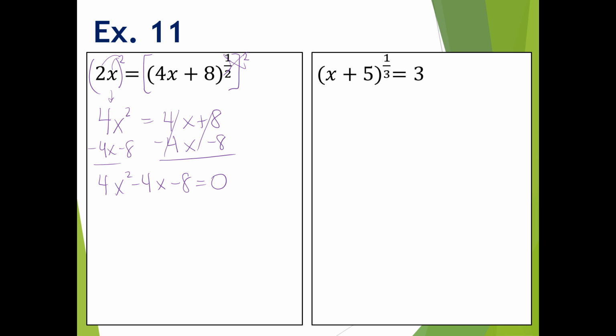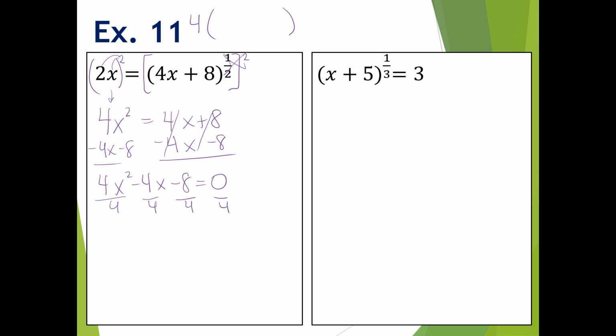Now, if you're factoring this, our first move when we're factoring, hopefully you remember, is always to look for a greatest common factor. Now, the greatest common factor here is 4. Now that we're dealing with an equation instead of just an expression, we can actually just go through and divide everything by 4. We don't have to leave the 4 chilling on the outside. Remember, in the past, we might have done something like this up here. With an expression, when you're factoring an expression, you have to do that.